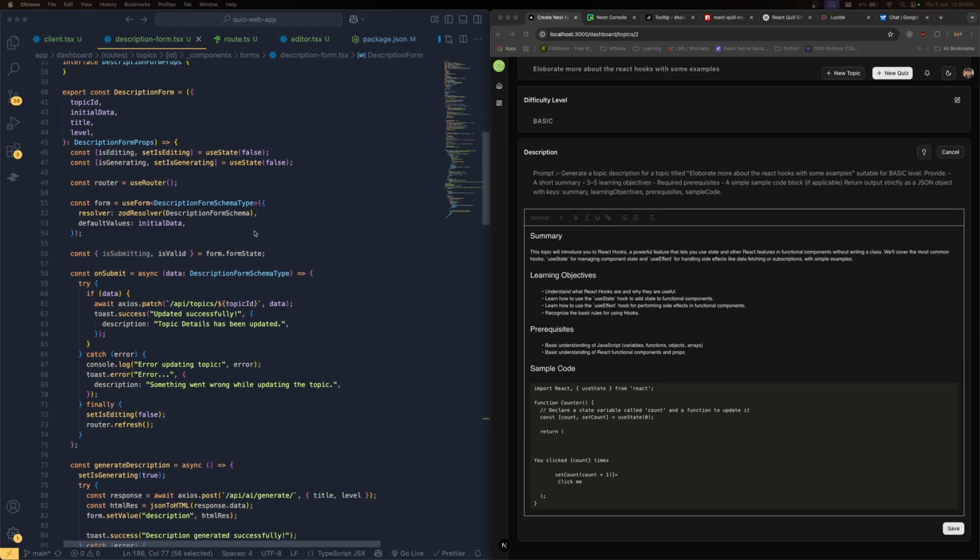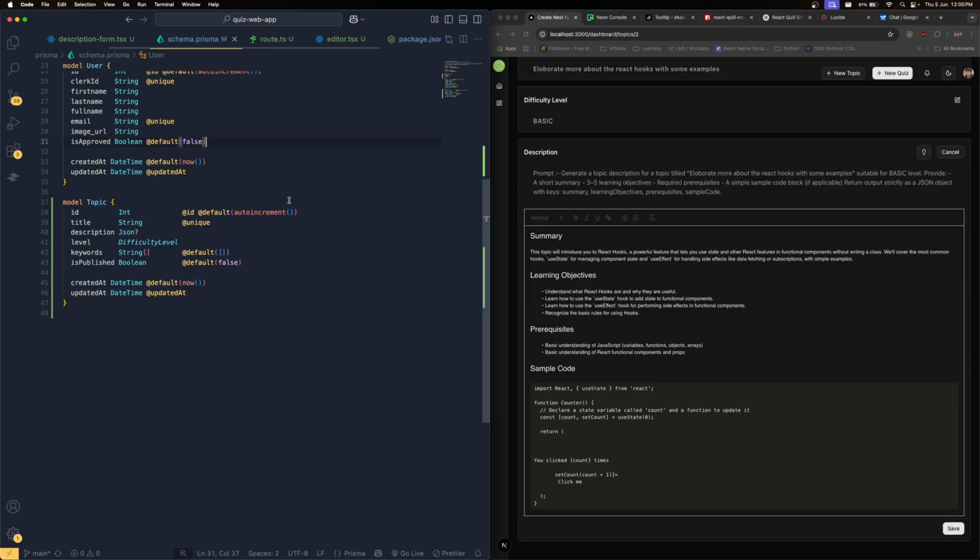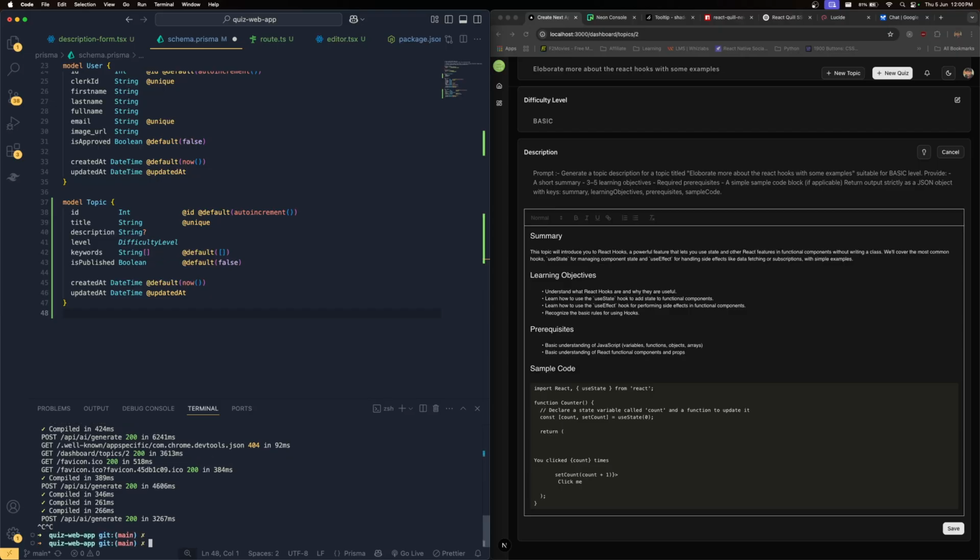So for that, what we can do is in the schema, I structured it to keep it, because initially we were not of the idea of using the rich text editor, but right now we are using it. Instead of this JSON, I'm going to change this into string itself. So I'm going to stop it.